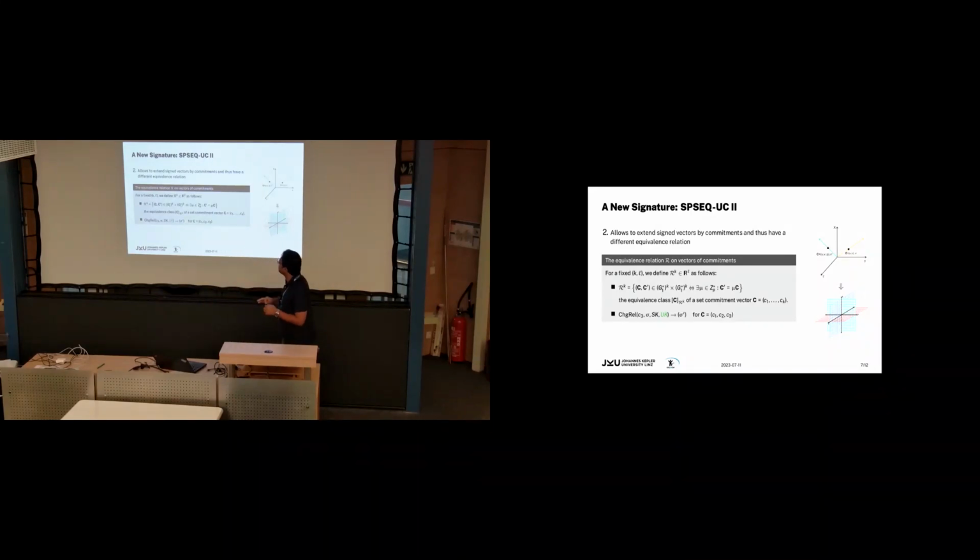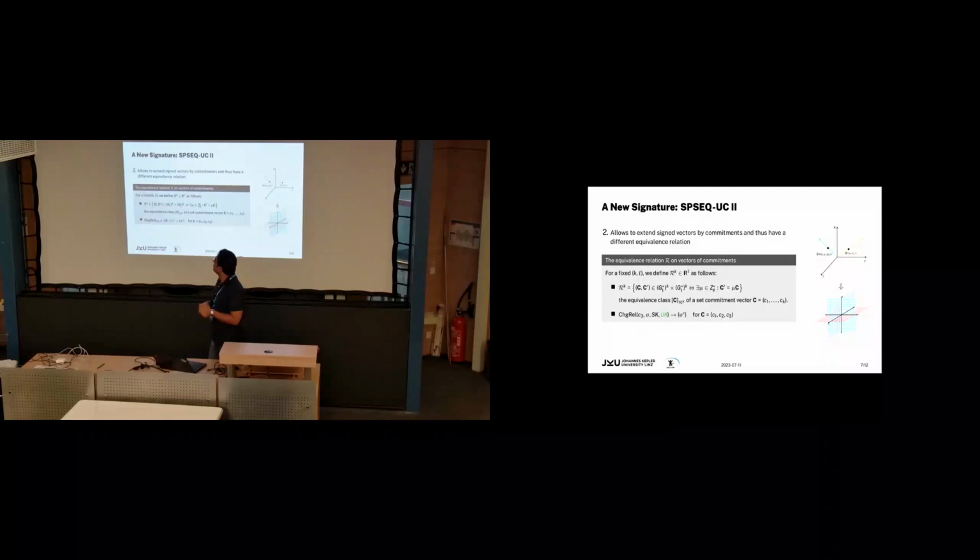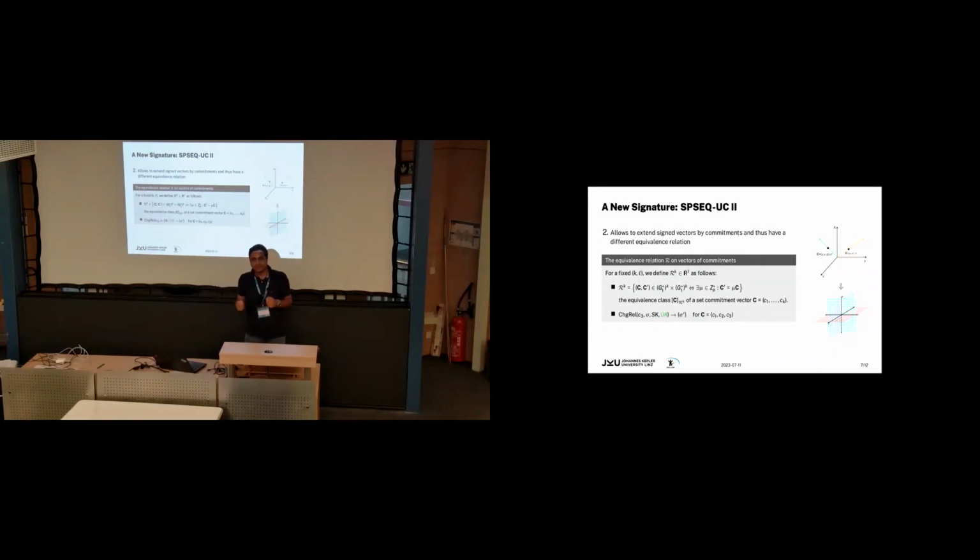But one important point here is that when you extend the vector, like from 2 dimensions to 3 dimensions, this implies that you change the class as well. A 2-dimension vector has a different class than a 3-dimension vector. So that's why in the paper we generalize this equivalence relation, and we define a family of equivalence relations, which means that, with respect to some fixed parameters, these classes belong to the same family of relations.